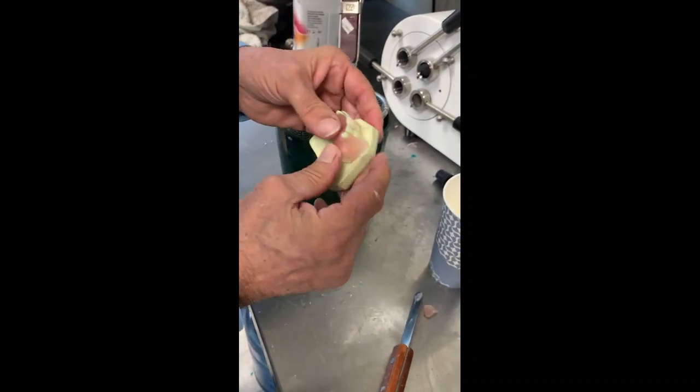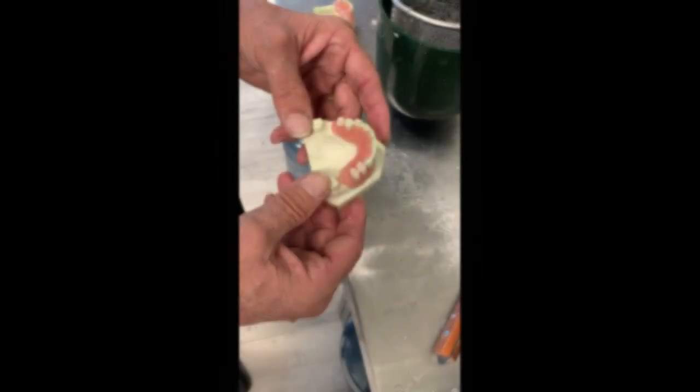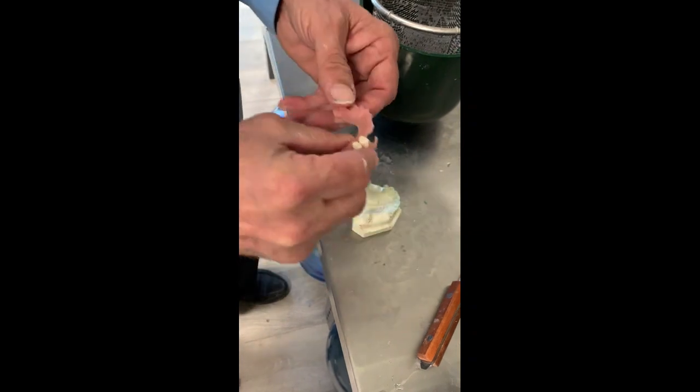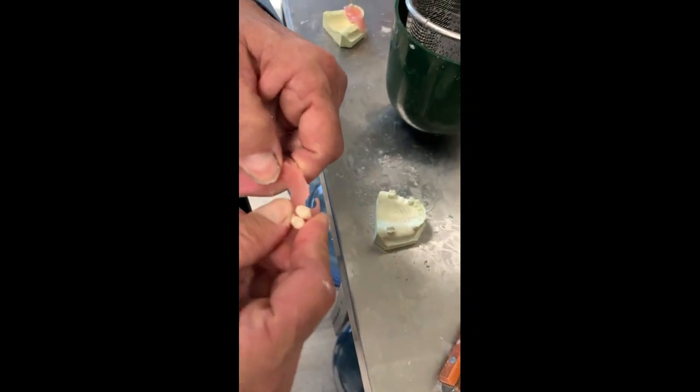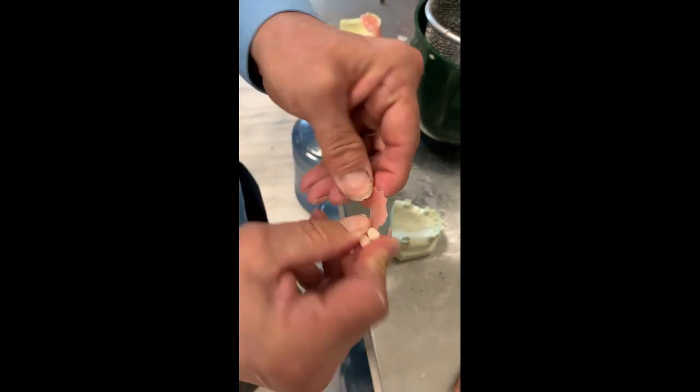I have one that I'll show you now that it's finished. This is the same type of partial that we did. It's finished except not polished. But as you can see, it's very rigid. Clasps are rigid, very rigid.